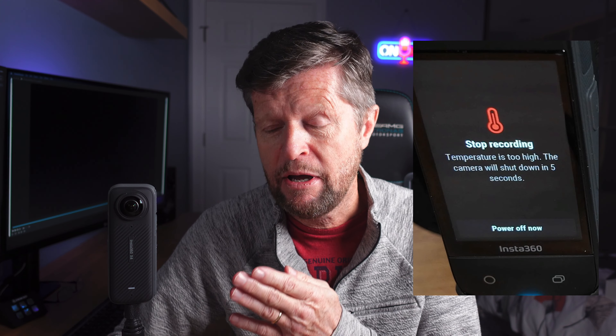So let's start out by clarifying what it is we mean when we're talking about overheating. When your camera is recording video, it's going to generate heat inside the camera, and the harder your camera is working, the more heat it's going to generate. Now, if the internal electronics of the camera get too hot, there is a safety feature inside your camera that will stop the recording and shut down the camera, preventing the internal circuitry from getting too hot and causing permanent damage to the camera itself. So even though this can be frustrating, you want your camera to shut down in the case of overheating.